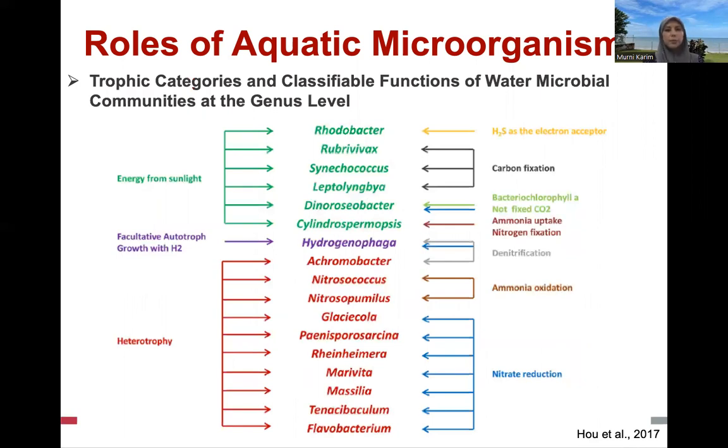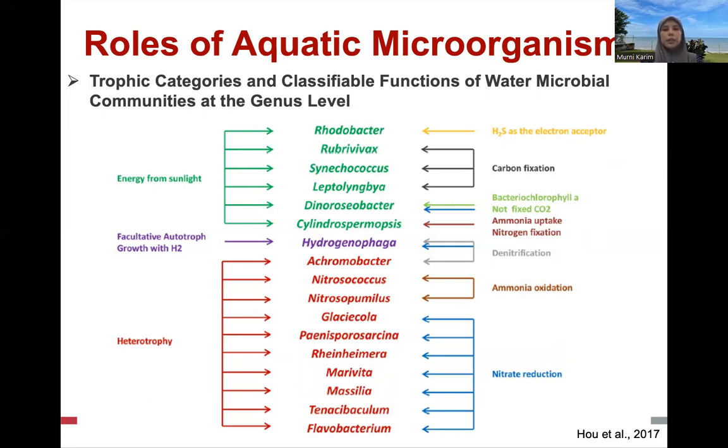And each of the trophic groups of bacteria, they have different functions. Okay, each of these microbial communities has different functions, its own beneficial effects. So this is at a genus level, okay. Let's say on this one, you have Roseobacter. Roseobacter is always a good bacteria. Sometimes they like to attach to organisms. They either attach or, rarely, are free floating. They always need a substrate to attach to.